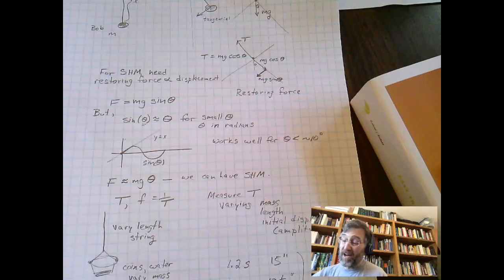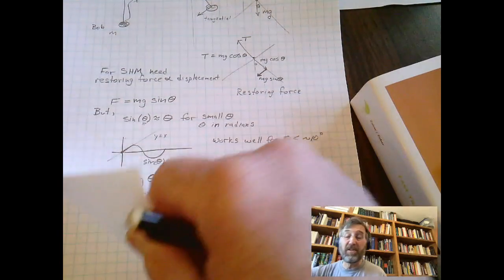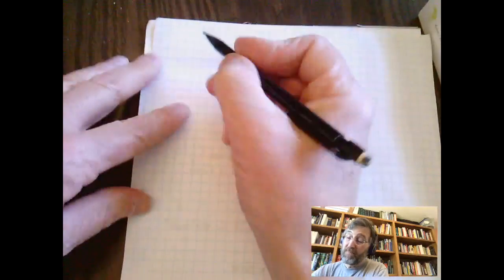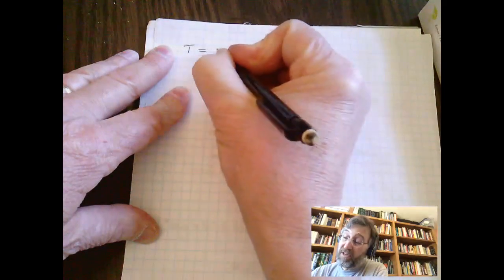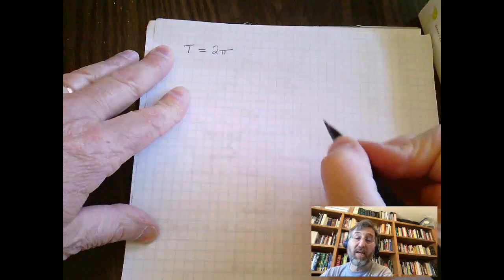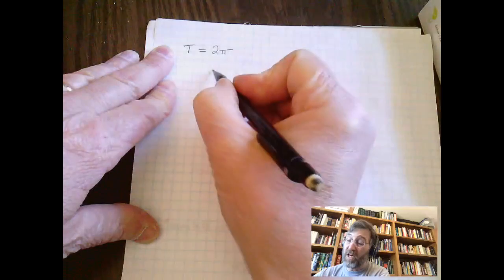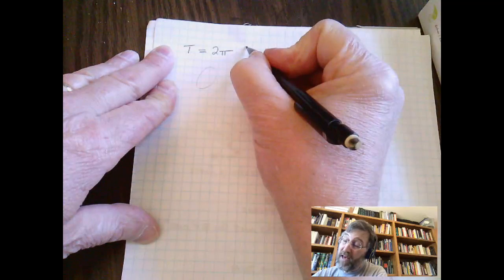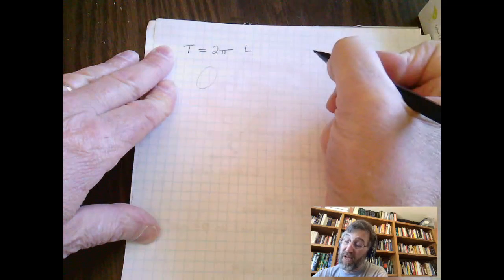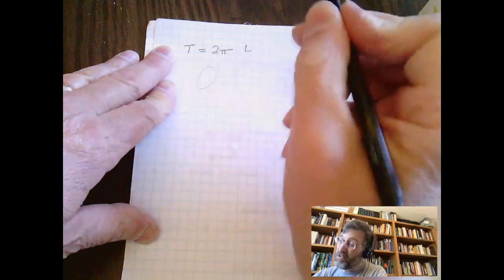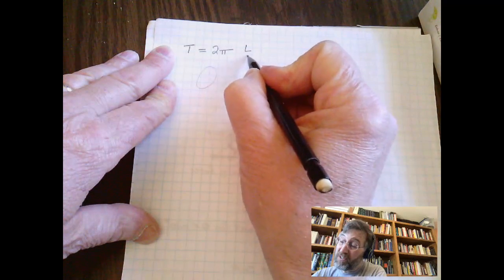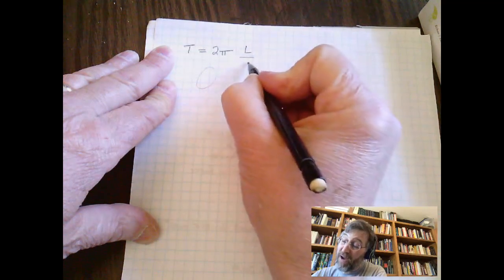So the formula we're going to end up with, which should be on the equation sheet, is going to look kind of similar to what we saw for the mass spring system. The period is going to be 2 pi, again because we're looking at an entire cycle, one time around the circle if you want to think of it that way. And then it's going to be L, the length of the pendulum. Use capital or lowercase, I don't care. I think I usually use lowercase, but for some reason I wrote capital. And then the other piece is going to be the acceleration of gravity.